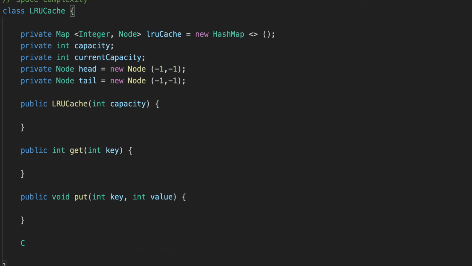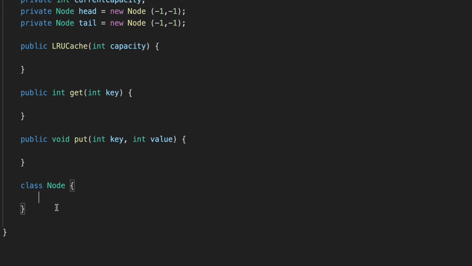So now let's implement our node. The node is going to have, first, our int key, our int value, and not int but just node previous, and also node next. Okay, and let's create a constructor for it.